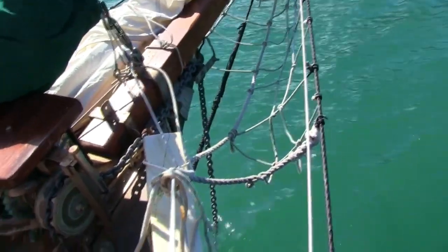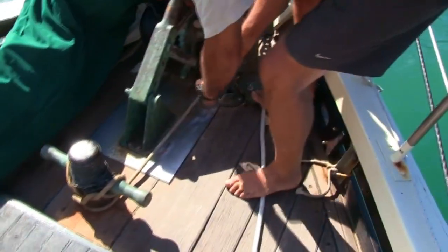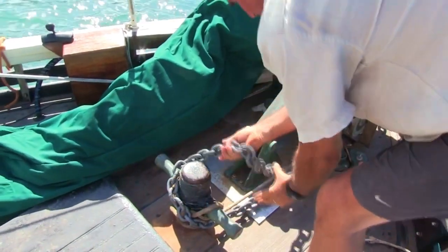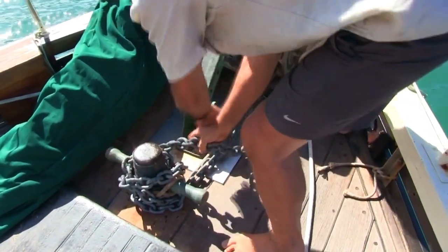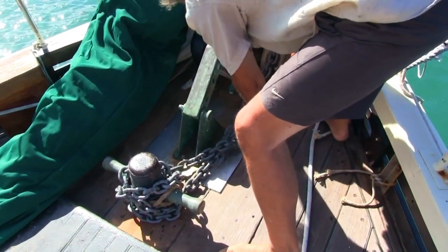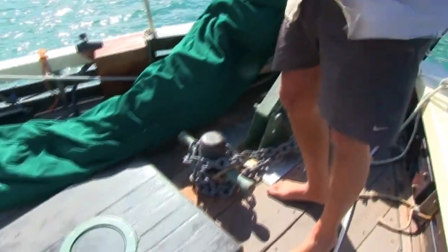And then finally, I take the chain, and the final one is attached to a center post. So if the two snub lines should fail, the boat is still physically attached by the chain. And we are anchored.